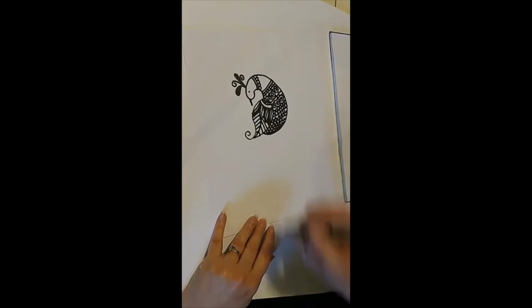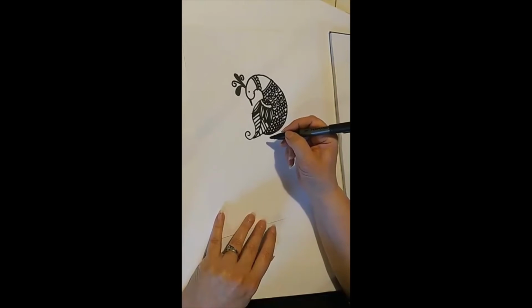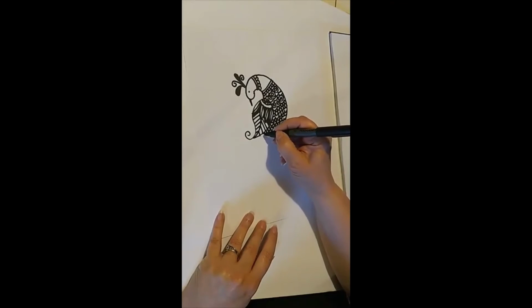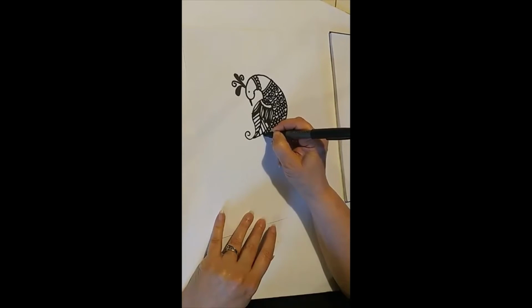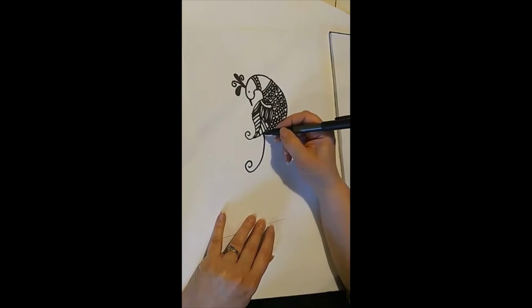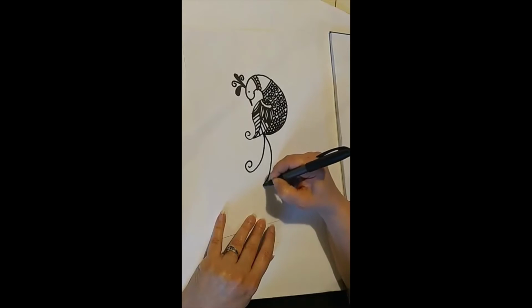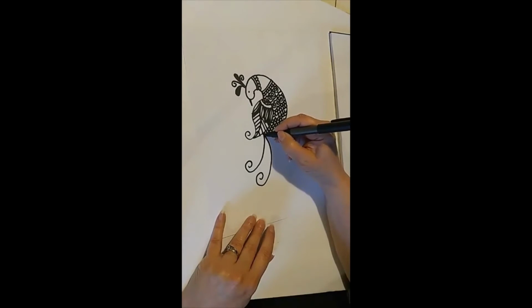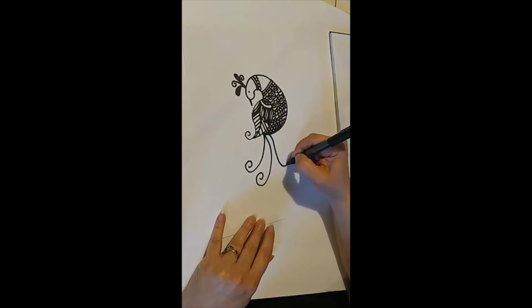Basically, that's your bird. Now we're going to add some tail feathers. Just draw nice long lines somewhere along your wing here. You're going to come down and around in a curl. And you're going to do another one right next to that one, a little bit longer curl. And then you're going to do a curved one over here and curl the other way.